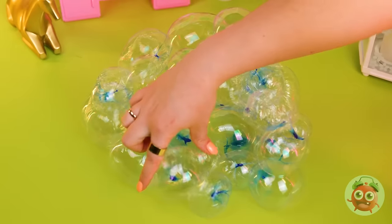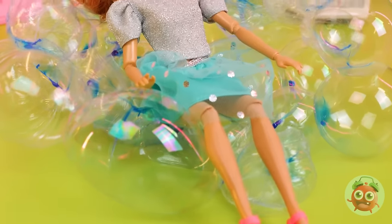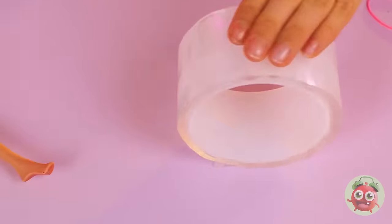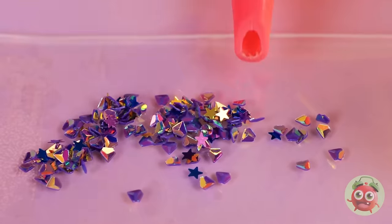Forget air mattresses. We've got a whole couch. Why stop there? Dolly wants a new dream house. Then again, these bubbles can still be fragile. How about this? Take some clear tape, add some sparkle.